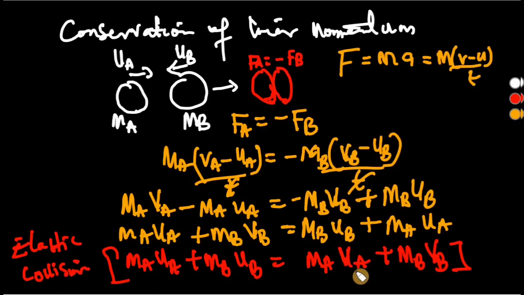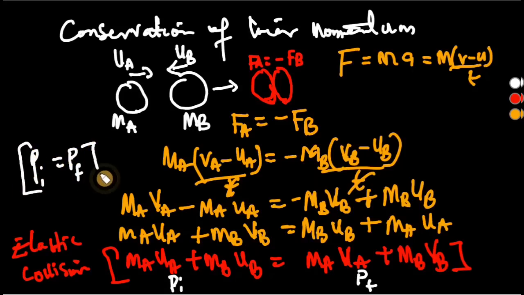You see that the final velocity after the collision, this is momentum. I will label it with Pi to show the initial momentum before collision, and this is the final momentum. So notice that the initial momentum before collision equals the final momentum for bodies in an isolated system. You notice that the velocities of the bodies are different: Va is not equal to Vb. So the two bodies collided and moved with different velocities.